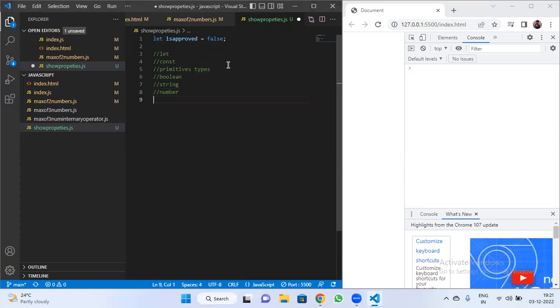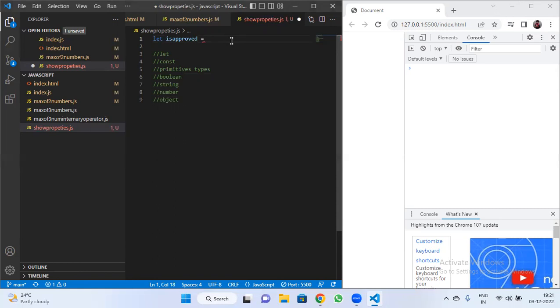So now that's what a type. Name object. So what is an object? Suppose we have a box, and in the box we are keeping only one thing. Like isApproved is equal to true, or we wrote person is equal to naman. We stored only one thing in a box. But we can keep many things in a box. To do that, there's a thing called object.